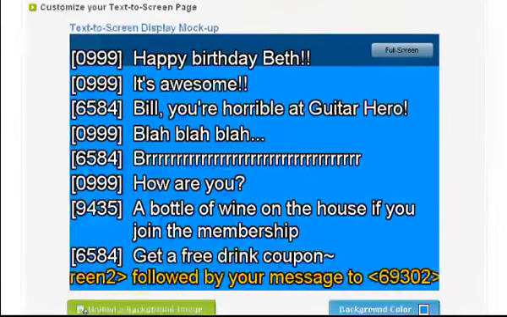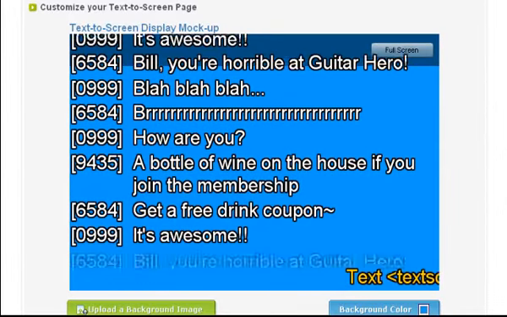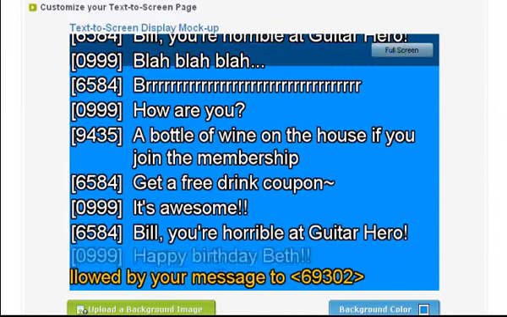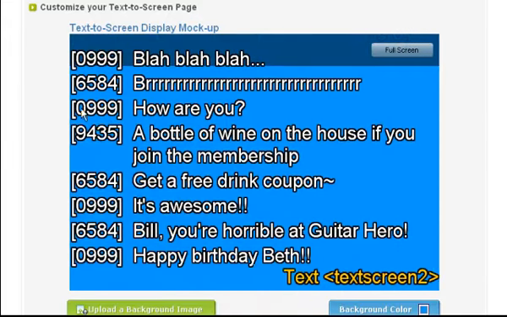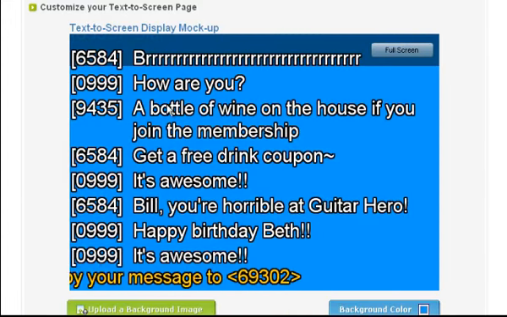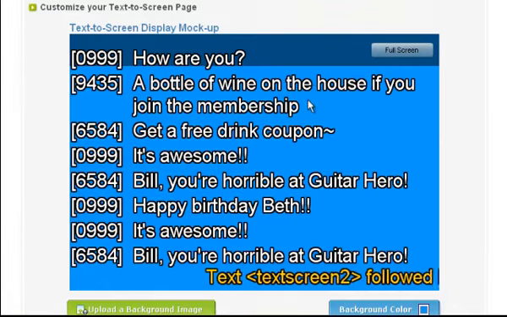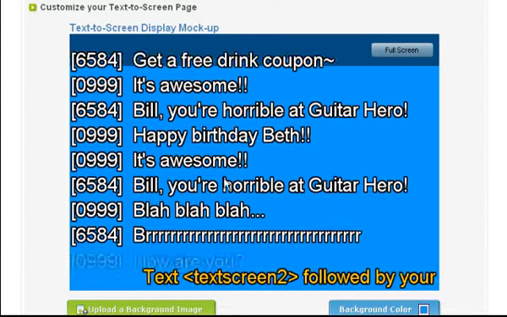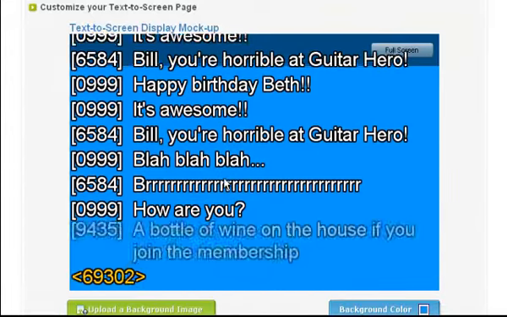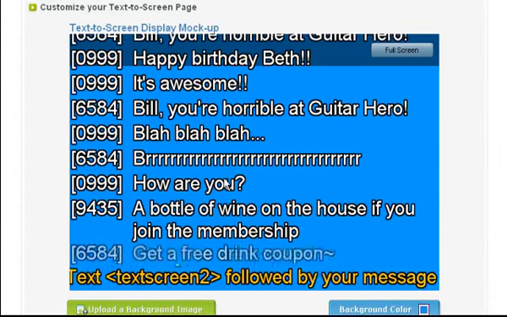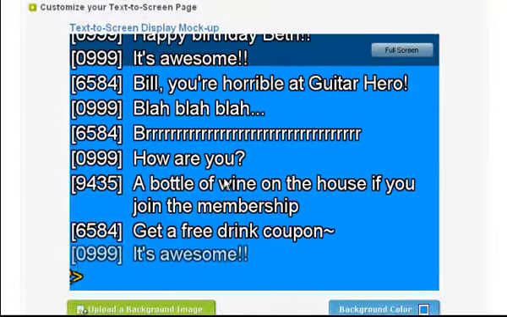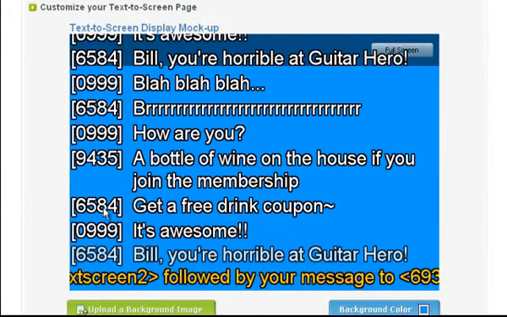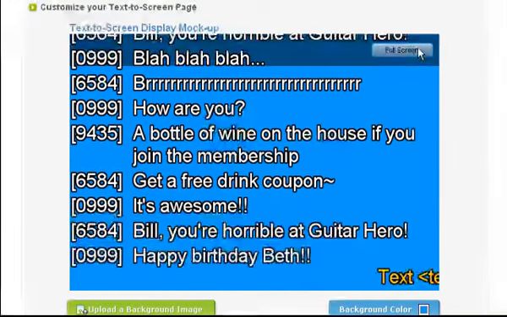This is an example of what it's going to look like. So as people are texting in, the last 4 digits of their phone number show up here, and their message shows up alongside of it, and it scrolls up vertically as more and more people text in. It usually takes about, I don't know, less than a minute, maybe 30 seconds for a new message to appear, so it will go pretty fast. You do have an option to do full screen.